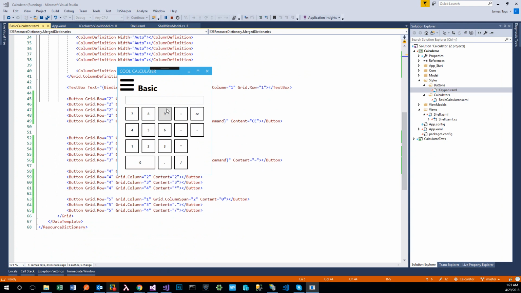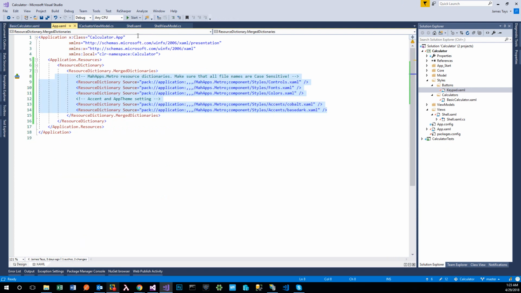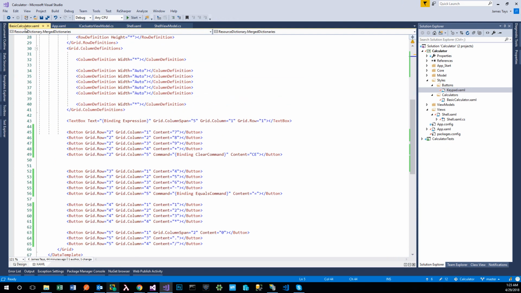We can make the border thickness a little smaller if we would like. We can change the accent color if we would like to whatever you want.